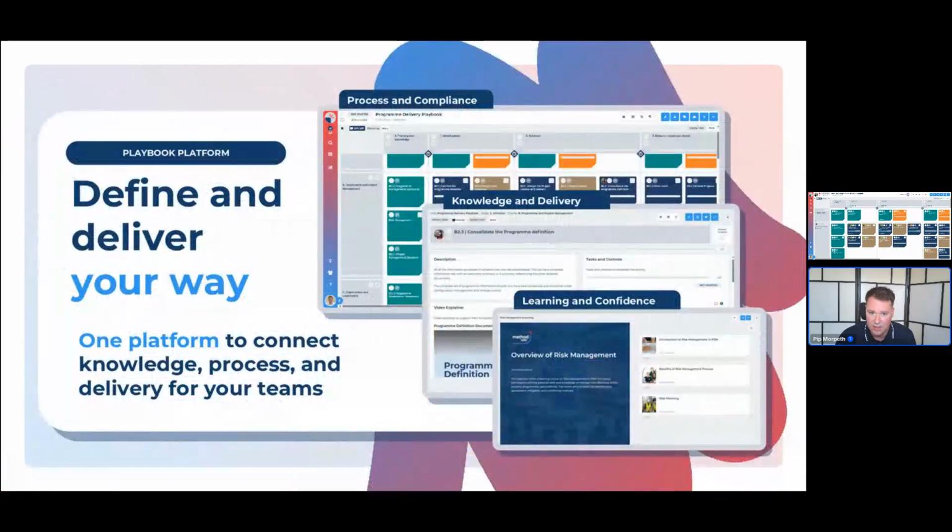Just a quick illustration: you can see the playbook gives them the stages, the guidance on the deliverables, the stage gates, and the life cycle. We felt it was really important that we merge knowledge and delivery together. So it's very clear that this is what we want you to do and what you need to evidence, and the how you do it is side by side.